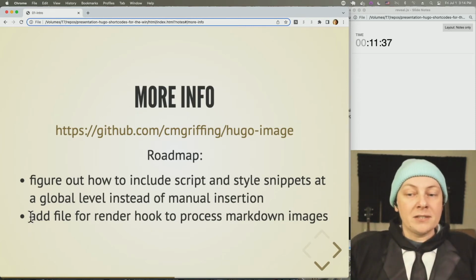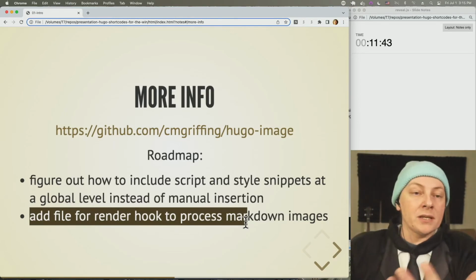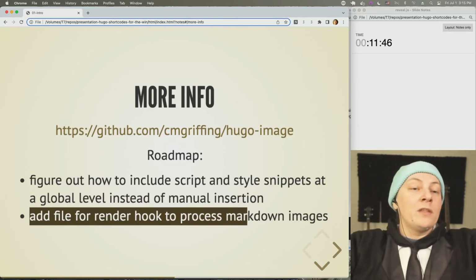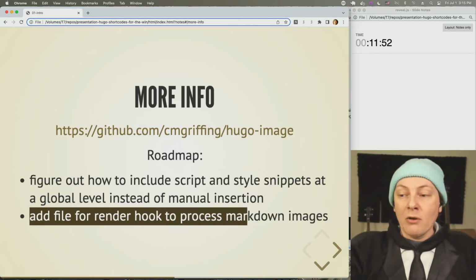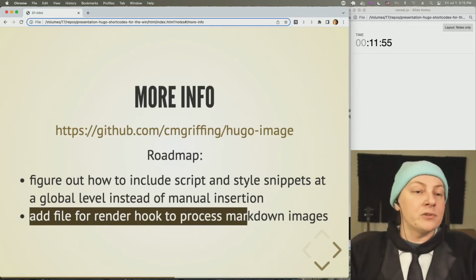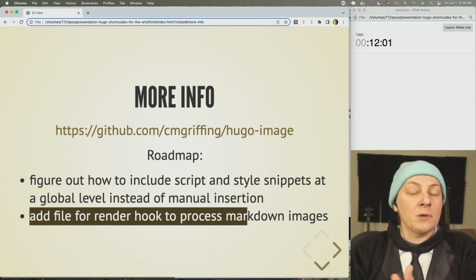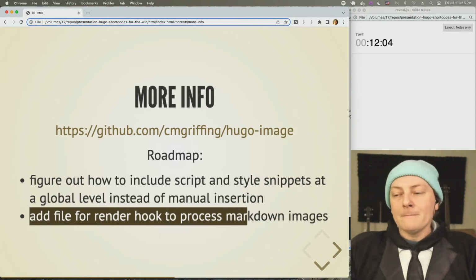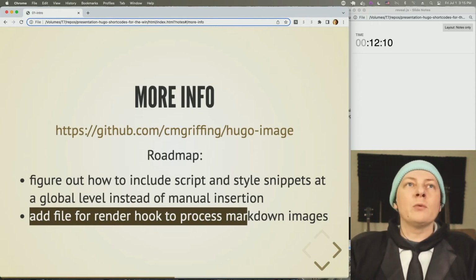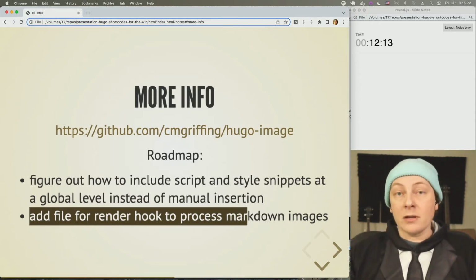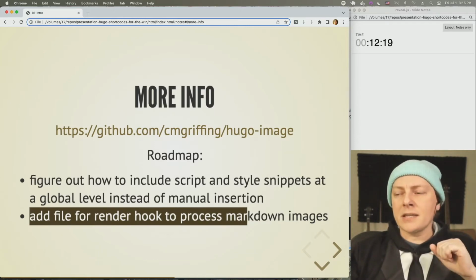I'd also like to look into how we do the render hook process. So when we're doing our markdown parsing, there's each element within the markdown. So images, headings, all sorts of stuff. We can hook into those render hooks and actually override how it processes it into the resulting HTML. So we could hook into that image function or callback and do our Hugo image magic. I didn't do that for this, and it's a little out of scope because it's more than just a shortcode at that point. And I believe I'd have to deal with the whole partial template stuff because it's no longer a content file. So right now, we're just digging into shortcodes, how we do them in content, and that's our main scope.